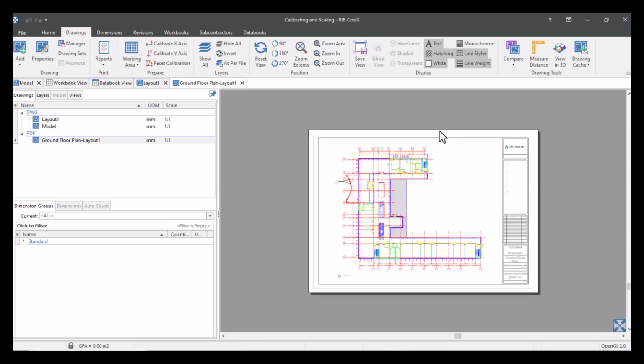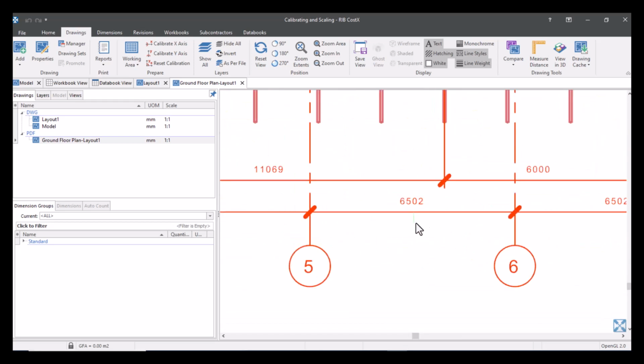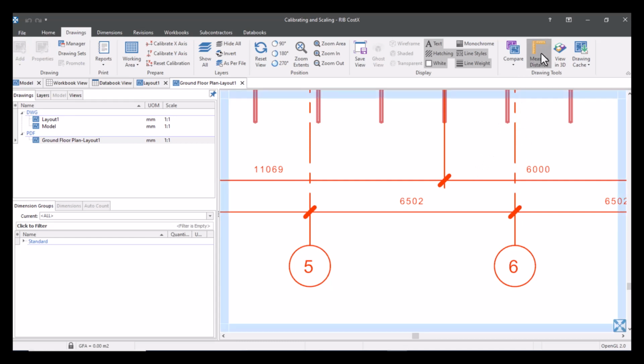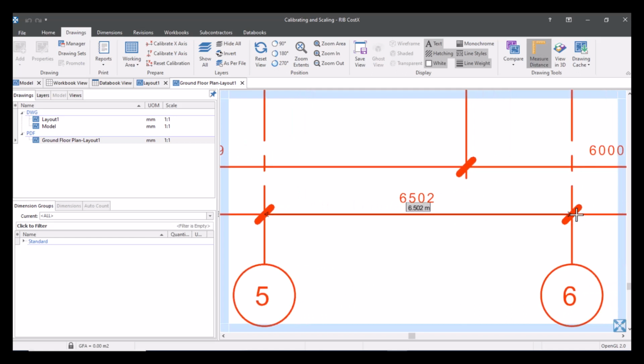Okay, now when I do my measure check, it should hopefully be accurate. So let's go to measure distance. And there we go. We've now got an accurate representation of the dimensions. So it's always really important to double check your scales because you can't always rely on the information on the drawing. Most of the time you can, obviously, with a more intelligent drawing like a DWG, but in terms of a PDF, definitely always worth checking using the measure distance tool there.